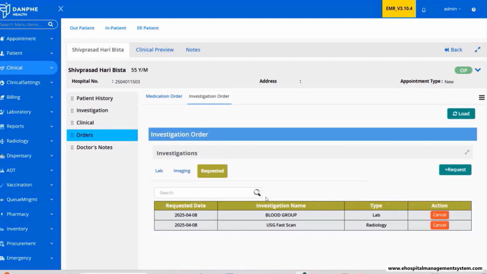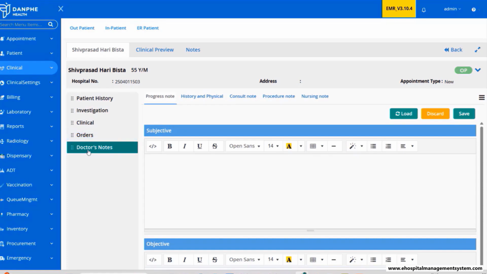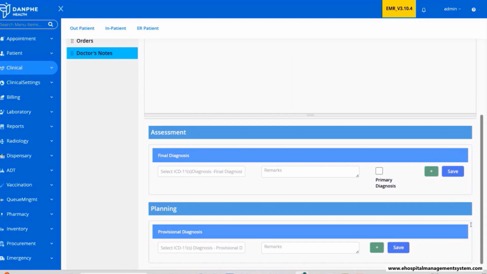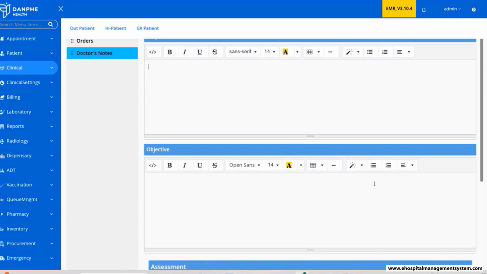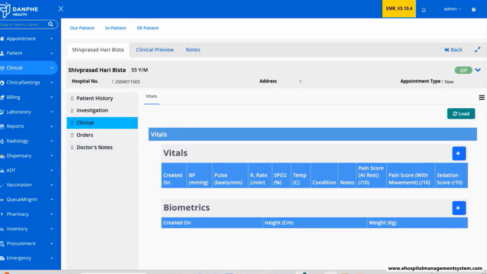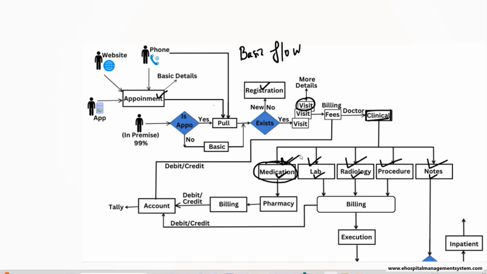So now remember that again, there are many things out here. He can put more notes out here, the subjective, the objective notes, the assessment, and remember, as I've said, all these things are configurable, right? So at this moment, I'll not go into the notes. As I told you, I'm not a doctor, right? So really, if I put some data out here, it won't make sense to you, right? But I hope that I've clarified that the doctor can do all of these things out here, right? Now let's move ahead towards lab and radiology.